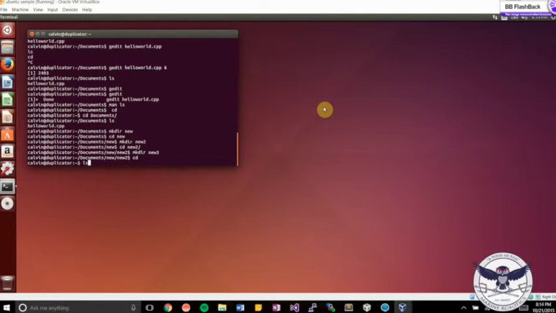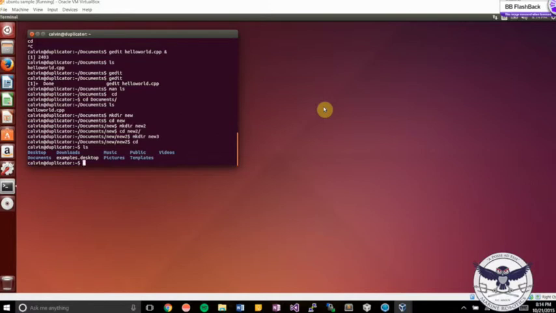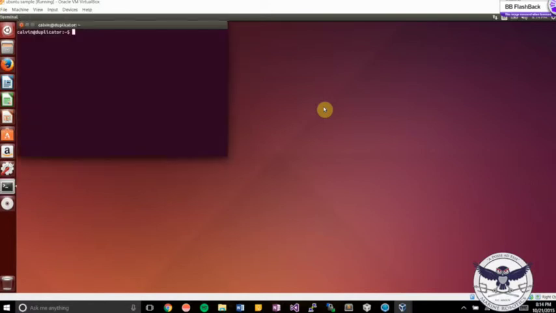So let's say I just boot up my system. Brand new terminal, so I'm not where I was, but I know the directory that I have to get to. Well, I can just say cd. You can either do tilde, which is the home directory, or you can just start typing documents without a slash or any sort of pretext. Documents, new 2, new 3, enter, and now I'm here inside of new 3. So you just go right to it. You can do it backwards, forwards, however you want to do it.